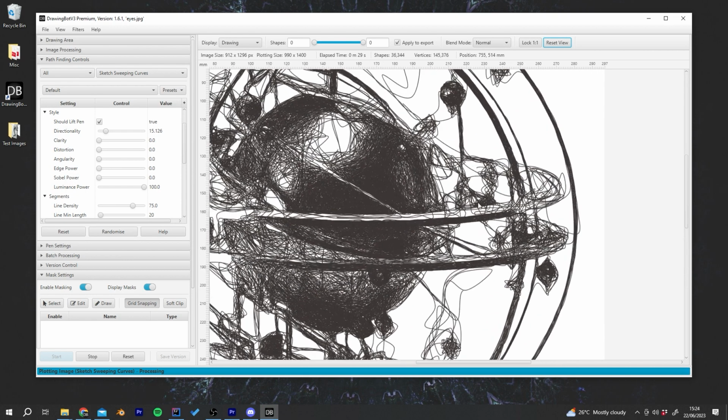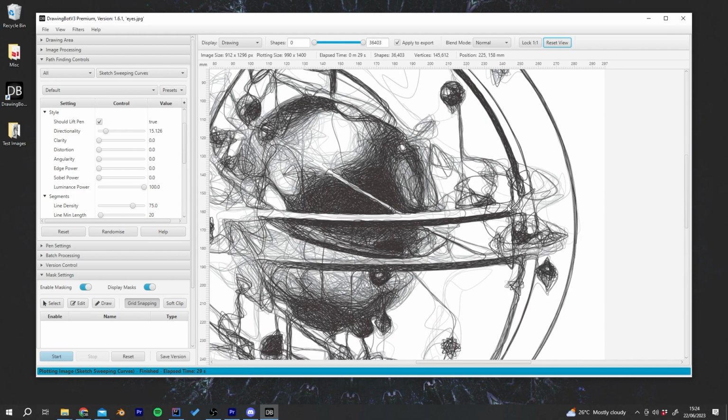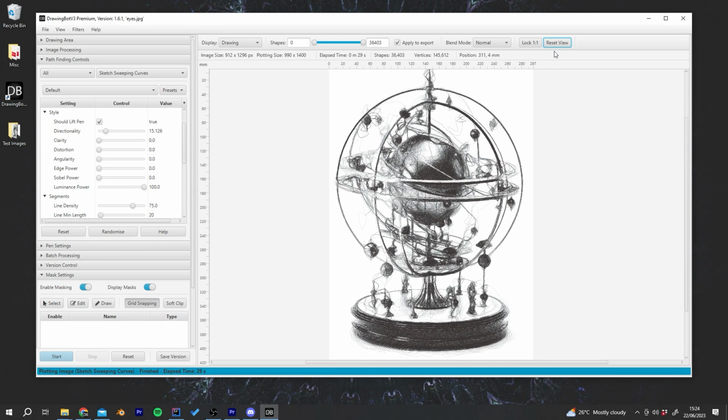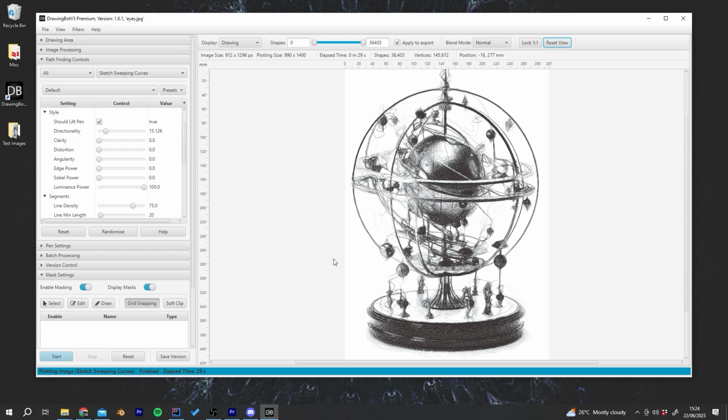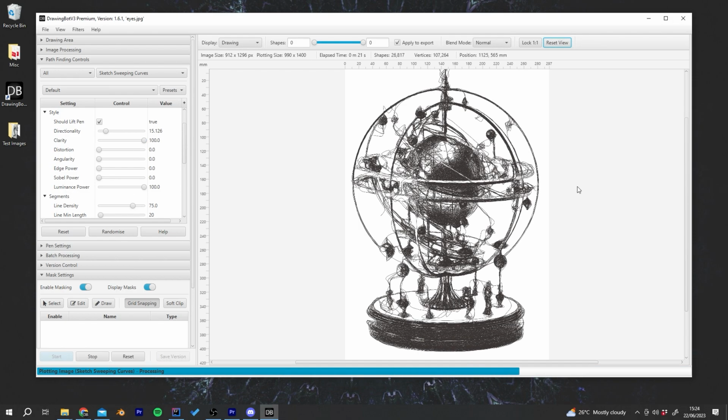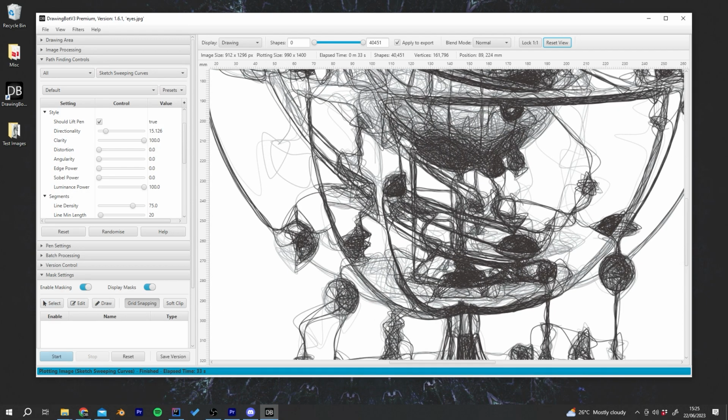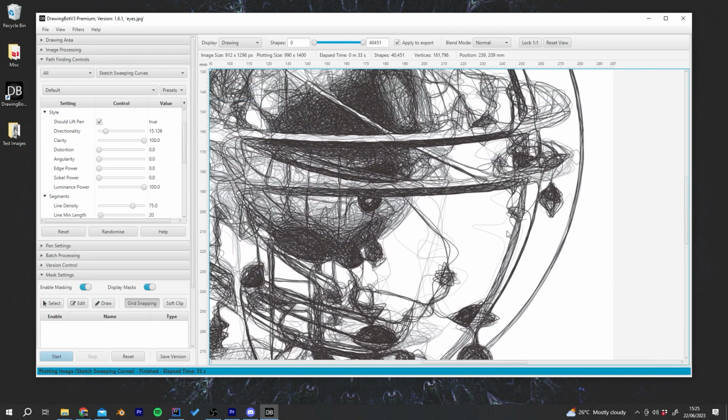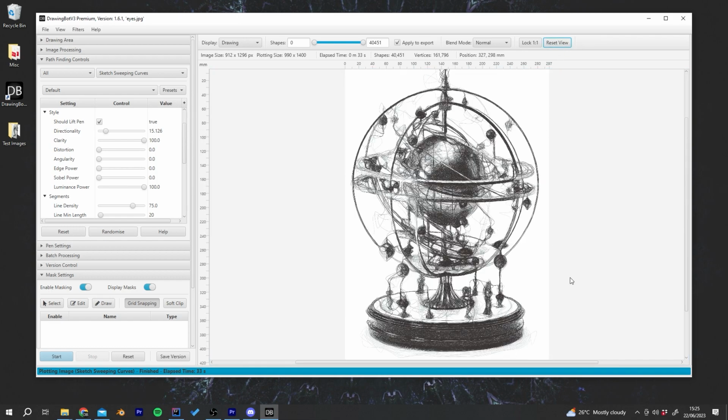And you can see here the curves are really kind of bending around more than they were before, and we're getting an even clearer representation of the shapes in the image. Next, we've got clarity. If you increase the clarity, you're going to get a lot more detail retained. So now this is finished, you can see again we've got even more smaller details being kept now as well. And if we zoom out, the sharpness of the overall image is just a lot stronger.